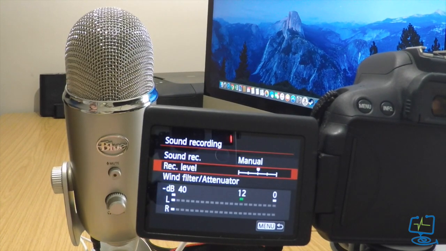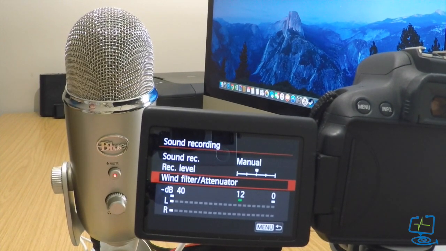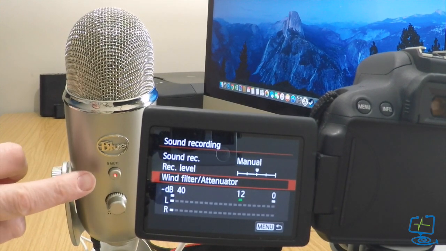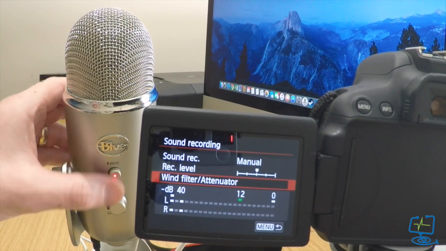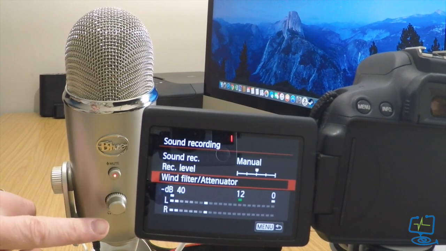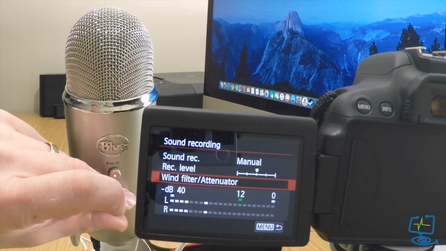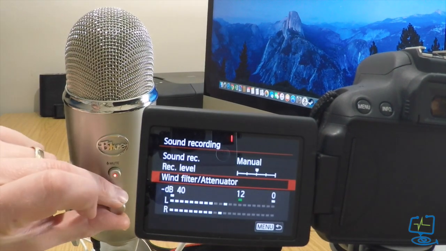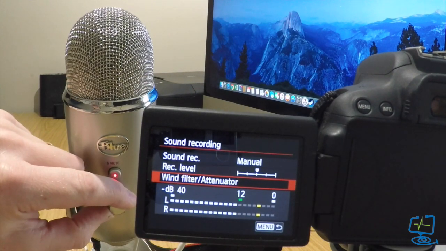And then in here now you can set your different settings. You'll notice as I'm talking now, there is nothing at all happening on this bar at the bottom. That's because the Yeti at the moment is set to mute. As soon as I unmute the Yeti mic, you'll see that it starts to jump up and down on the settings. I have already been playing around with it, but you can adjust the volume here. As I adjust it, the bottom decibel bar goes up. I'm not moving position to the mic, all I'm doing is turning this up. The more I turn it up, the more the input into the camera goes up.